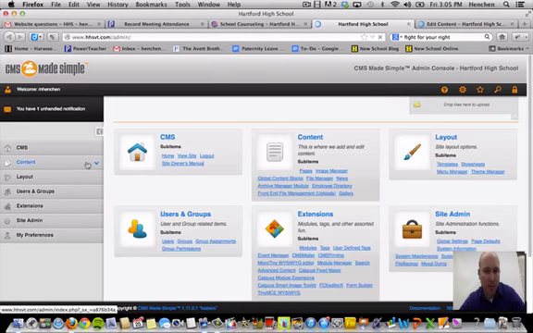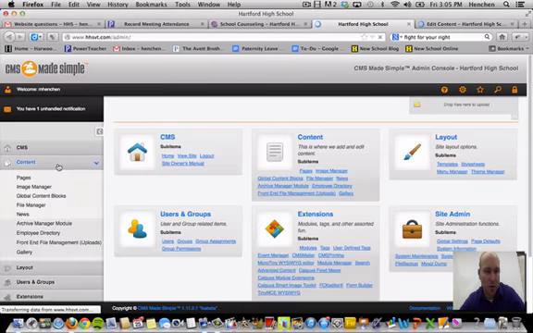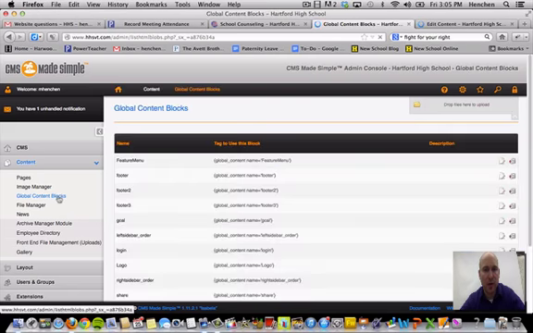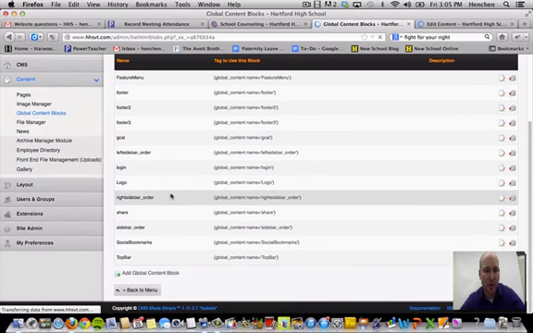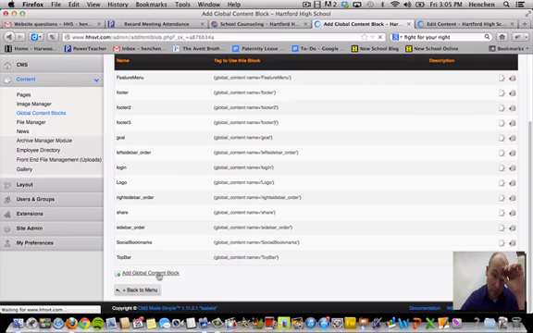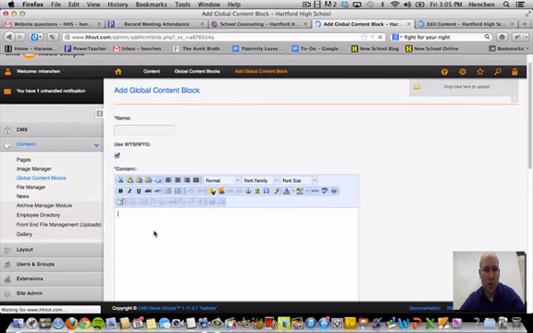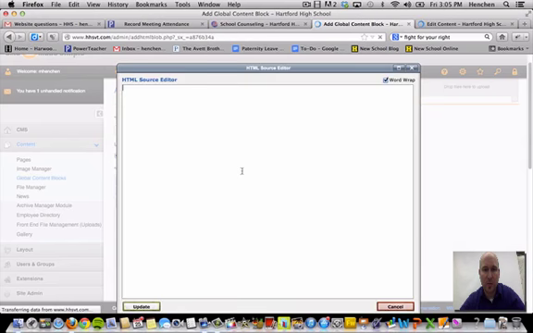In another tab, I'm going to go to Global Content Blocks. You'll see there are already some that exist in the system that I've used throughout the site for things like headers and footers. I'm going to add a global content block and go to HTML.